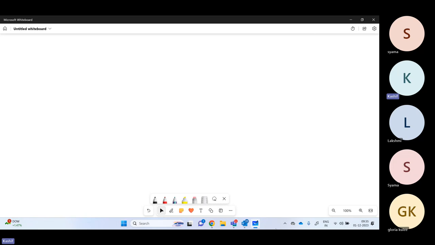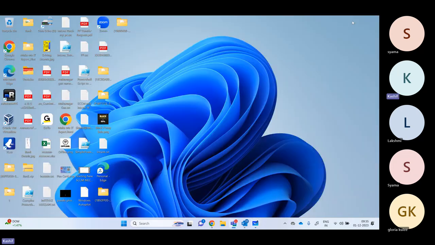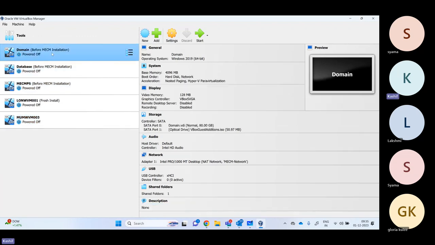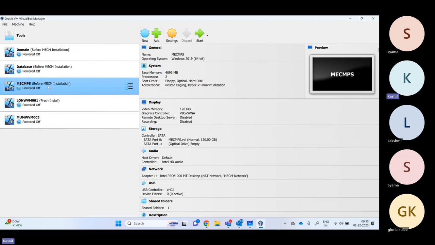Siama did it and Gloria also did it. On Oracle VirtualBox, we made two servers, the domain server and the MECM PS server. These are two new servers and they are virtual machines.